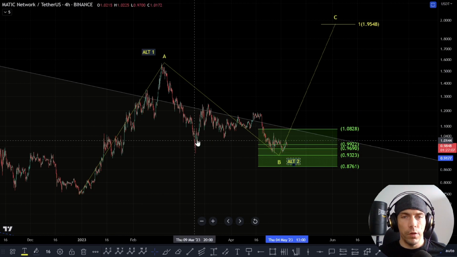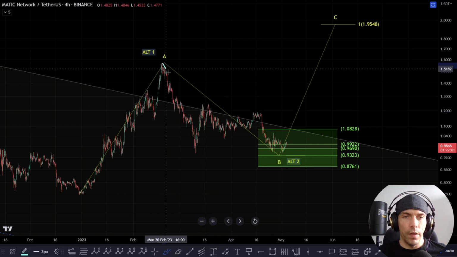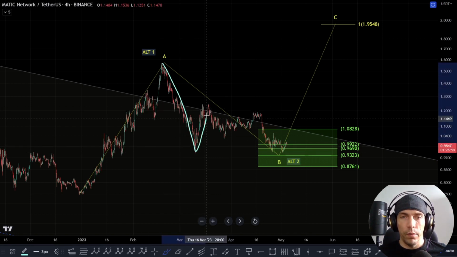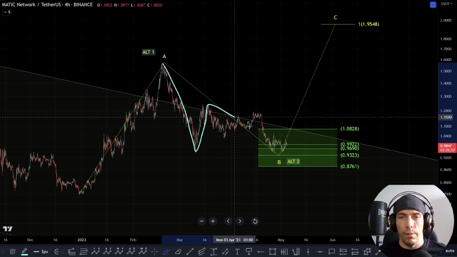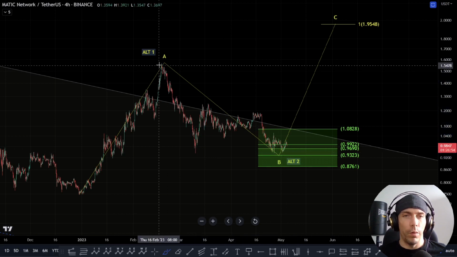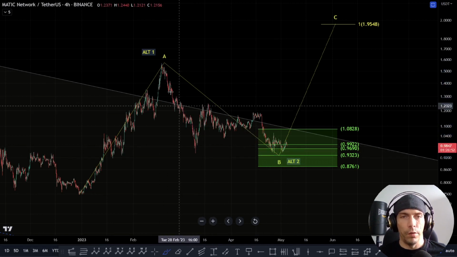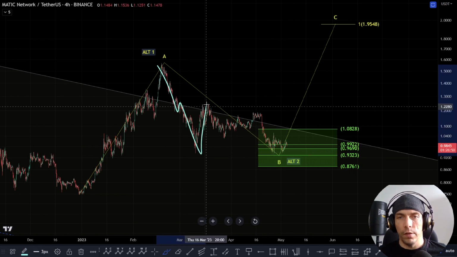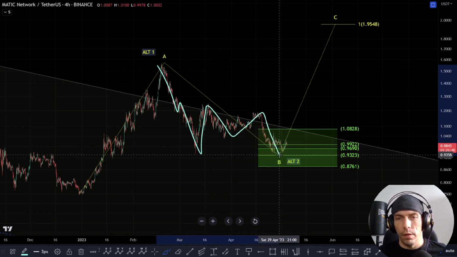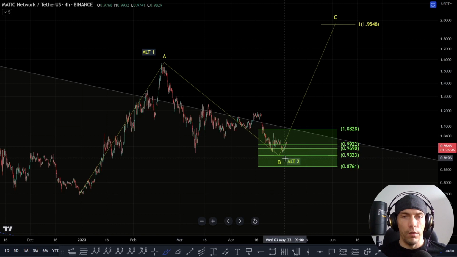Now the problem is, within the structure, it could indicate that we actually still have some further downside to come here. One thing we have to be careful of is that if this is an A wave, this could have been a B wave, and we could have seen this as a C wave, or rather a W, an X, and a Y. So basically looking at this as a zigzag here, an X wave connector, another zigzag to the downside, and potentially this could look to be completed here.